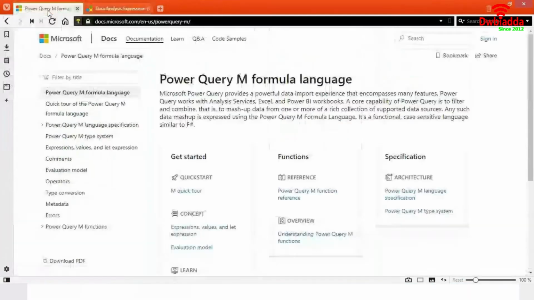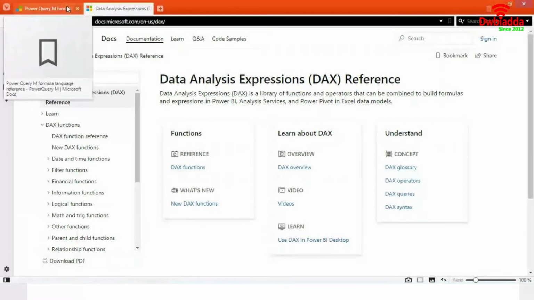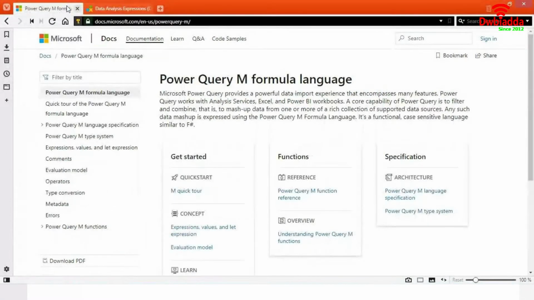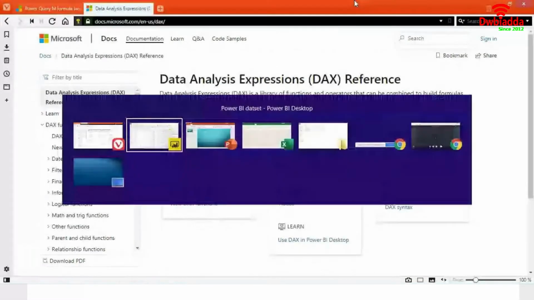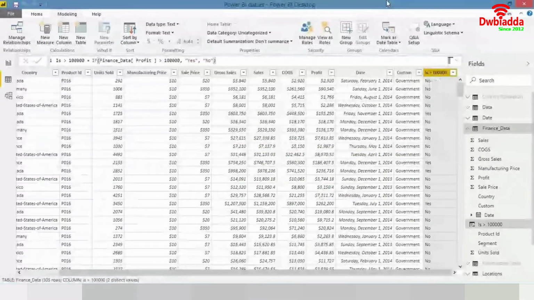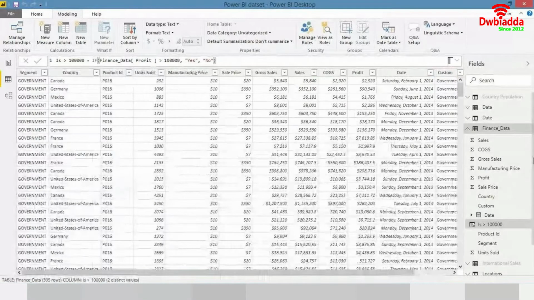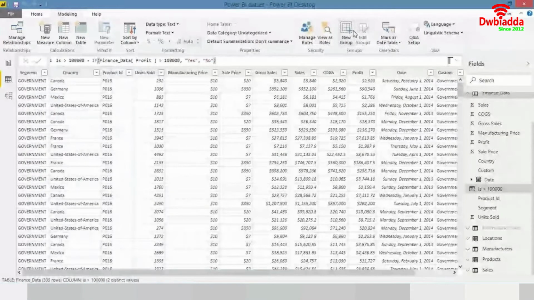So this is the M language which is used in the query editor, and this is the DAX language which is going to be helpful for you to build reports and add measures and do all that stuff. So basically related to the analysis stuff, and this is more towards the transformation stuff, right? So the way we created a flag for is greater than 1000, we can create more columns. We can do it using text as well. You can perform search within the text as well, right? So you can do multiple things over here.